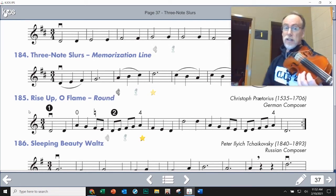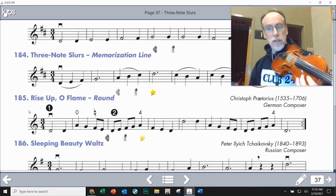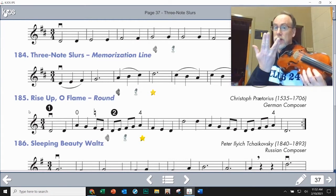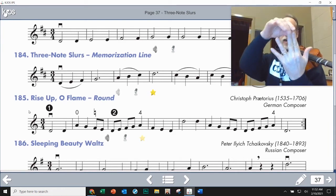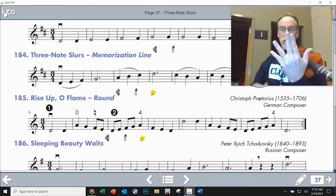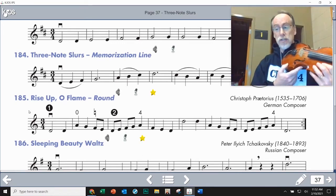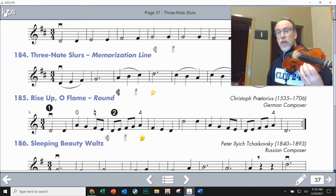So what does that tell us about our finger pattern, violins and violas, cellos, basses? Are you thinking 1, 2? Okay, remember 1, 2 pattern, meaning our second finger is going to play F natural and C natural by using a 1, 2 finger pattern. And for cellos, that means you're using a 1, 2 finger instead of a 1, 3 finger to play the C naturals and F naturals. Basses, you're also using your second finger.